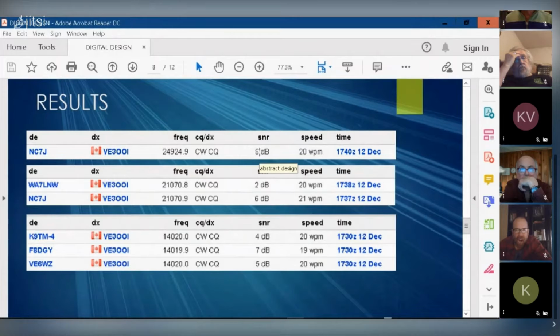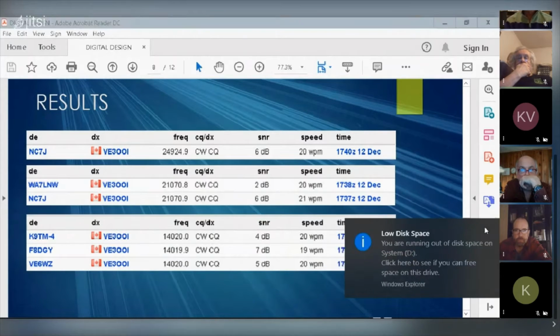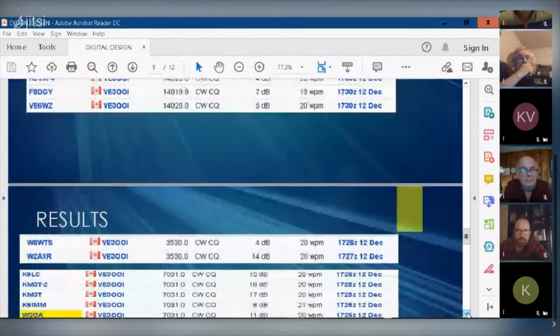One station picked me up 6 dB over the noise floor, which is pretty darn good. Here on 21 megahertz, 14. V6, where's F8? Is that a US? No, F8's France. France, okay. So France picked me up there. V6, that's Calgary, right? Or Alberta. It could be Edmonton, too. Yes, Alberta. Yeah, it's Alberta.